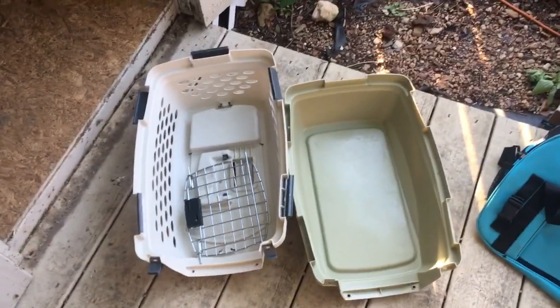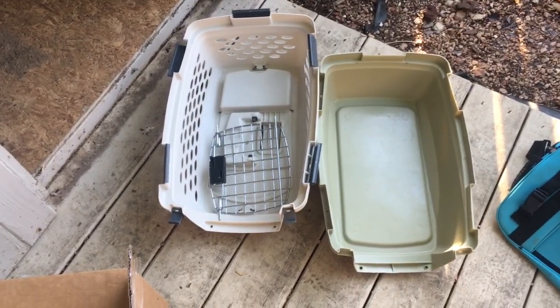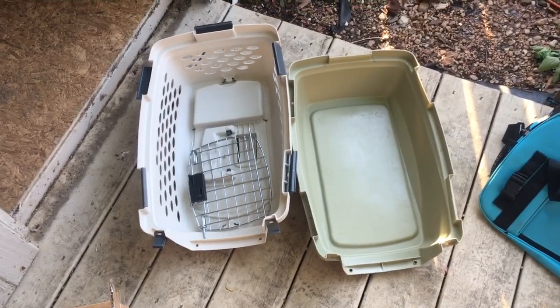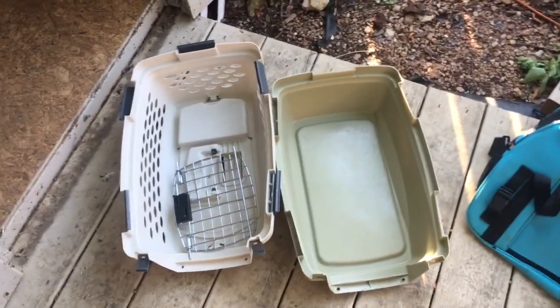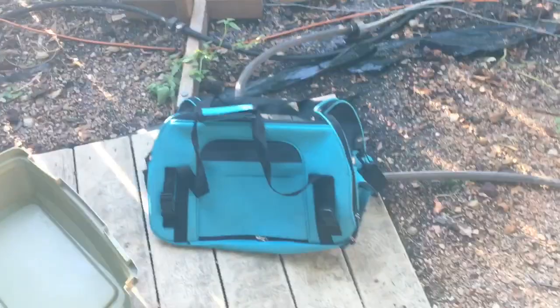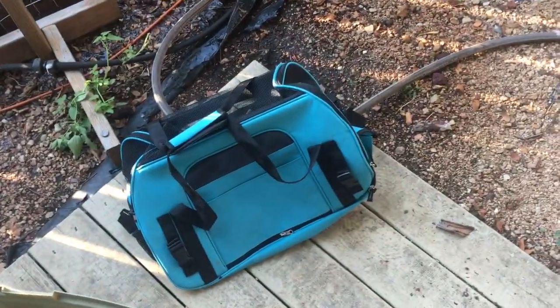I won't go into the details, but I was dealing with one chicken who got a mysterious illness and I had to take her to the vet multiple times. And then right after that, a chicken that got a mysterious condition, which, to be honest, Flopsy, we're probably never going to figure out exactly what happened with that mass in her x-ray. But I had to take 2 chickens to the vet at the same time. So when I knew it was imminent, I knew I was going to be taking multiple chickens, I finally was like, ugh, fine.